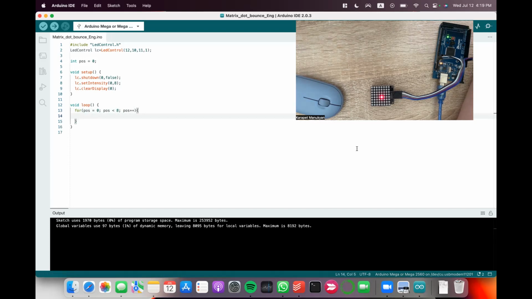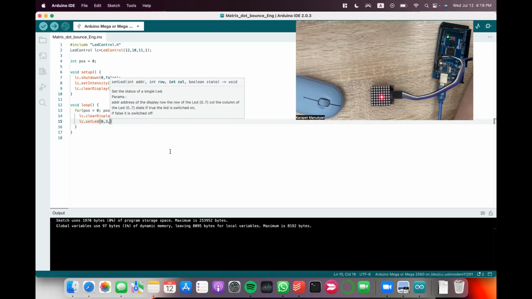And at the start of every iteration, the first thing we need to do is turn off the entire display. Then we turn on the column we want to turn on. I will keep it on the fourth row, and for column, I will write pos.